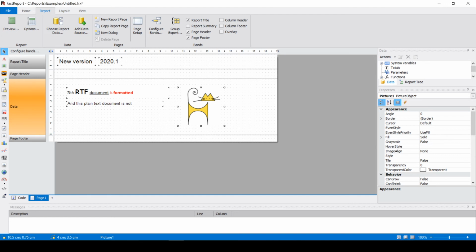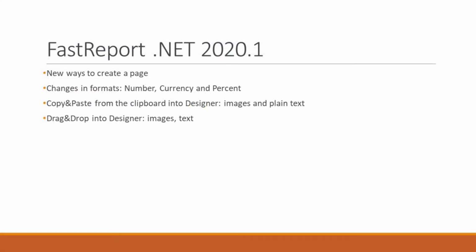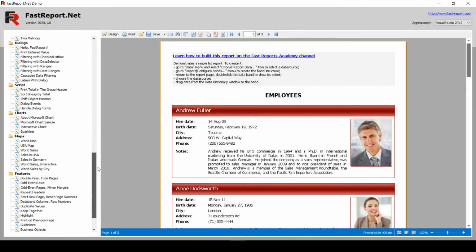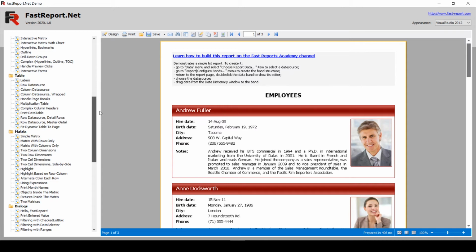The next feature: a change in the matrix object. Let's open the demo and look at one of the demo reports.